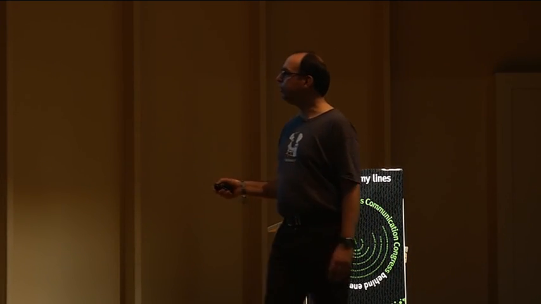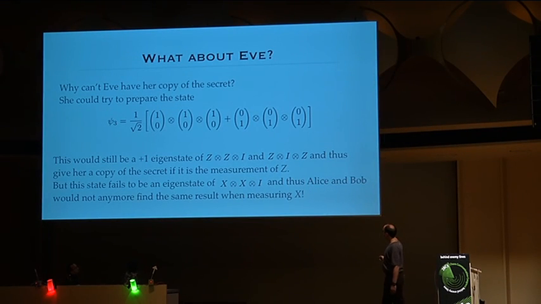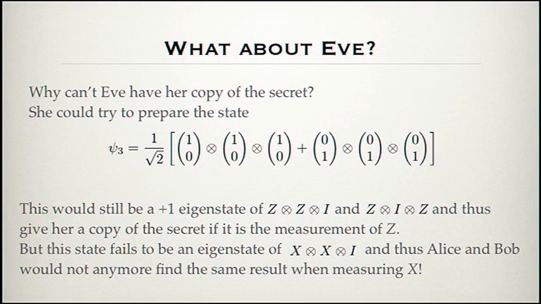But if I decide not to do the Z measurement on this, but the X measurement, remember X flipped the two components? If I flip this component down and this component down, I do not get this vector here, because the last one, I would get right, right, up, whereas this is right, right, right. So if I just flip the first two components, that means I do the X measurement here and the X measurement here and nothing here. I do not switch the components. And in fact, this is not an eigenvector. And I get random results for two X measurements. That means in this state, if Alice and Bob do the X measurement, they will not necessarily get the same result anymore for their X measurement. Sometimes they do, sometimes they don't. And this is the result of making this third copy.